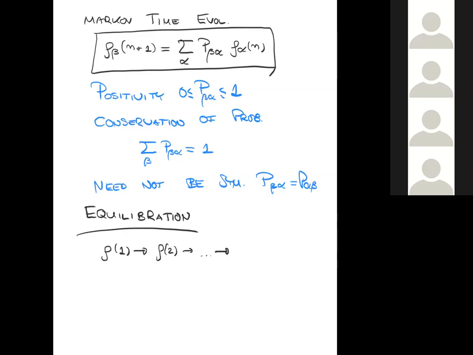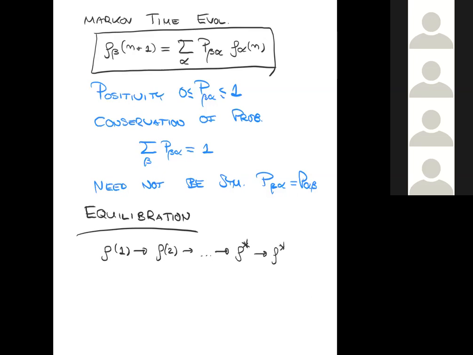And so what we would like is that the system eventually equilibrates. In equilibrium, the states themselves may still change, that spins flip up and down, but the probability that certain spins are up and down should no longer change. That's what we mean by equilibrium. So what we want is that we eventually get to some magic distribution rho star that's now stable in time, so that once you reach this equilibrium distribution, it doesn't change anymore, okay?